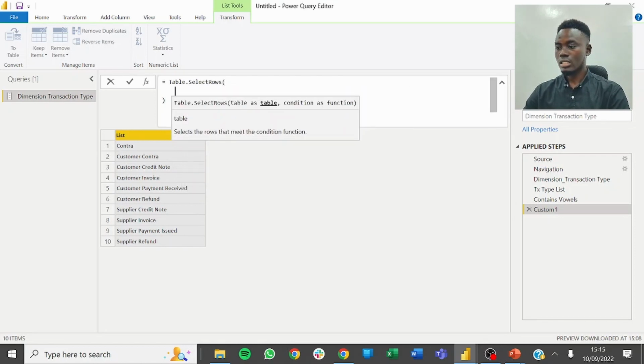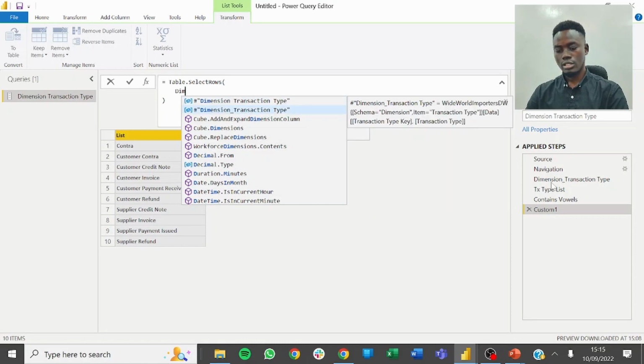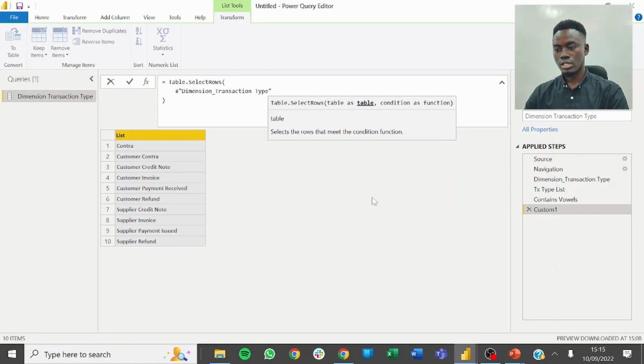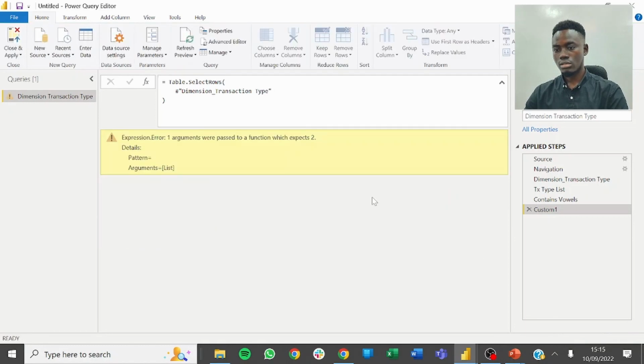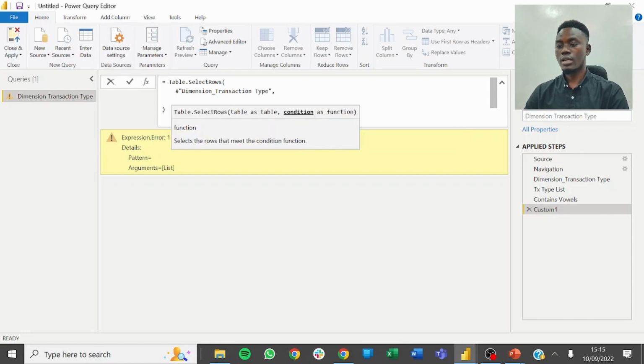Yeah, and the table here is the dimension table type, I believe. Then we need to pass the condition where we want to select the rows, right?